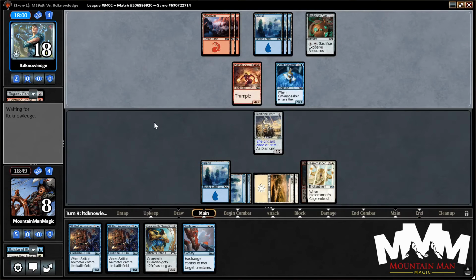And then this coming turn, assuming they don't kill the Diamond Mare, we go down to a very low number. We're going down to 4, 5, 6. If they have something like a shock, that would be unfortunate. If they have a lightning strike, that would also be unfortunate. If they have an electrify, equally unfortunate.